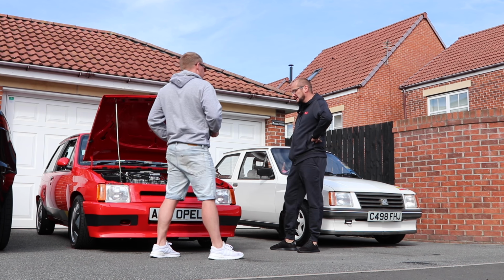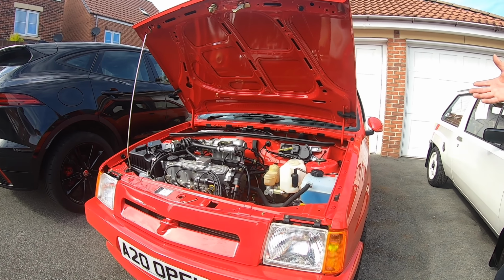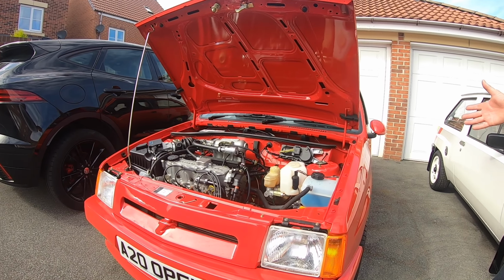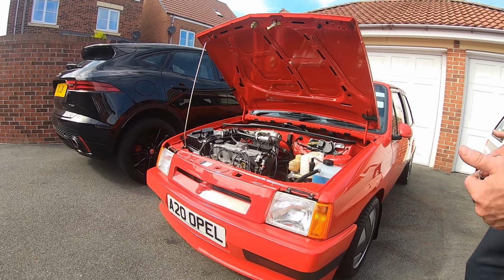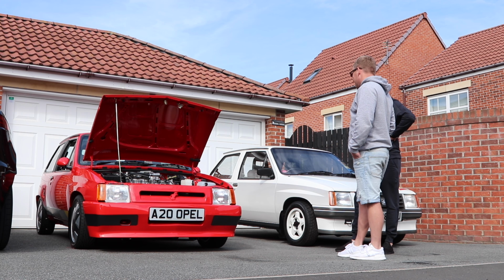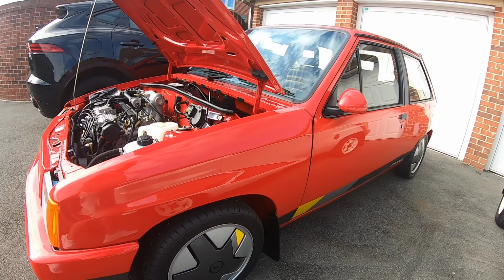But this is basically, it's become a bit of an ornament because we're going to drive it for the first time today, and other than that, it just hasn't moved. It's just a shiny ornament, but I do like looking at it. Do you go in the garage on a Friday night with your bottle of beer and just sit there, stand and look at them and fiddle with bits, get a microfiber and rub bits down? 100%. I would as well.